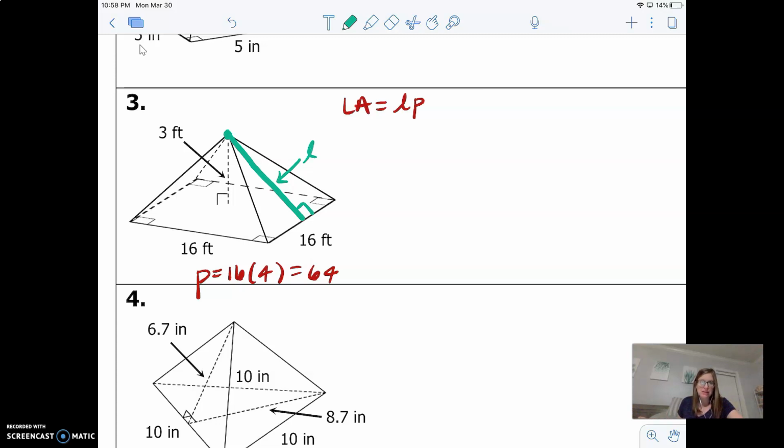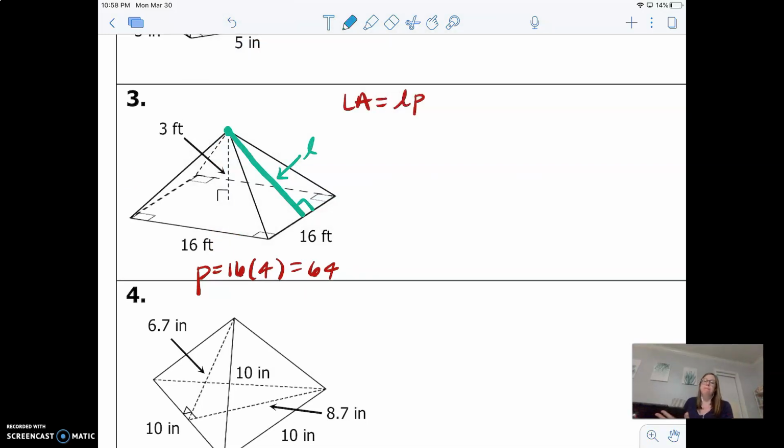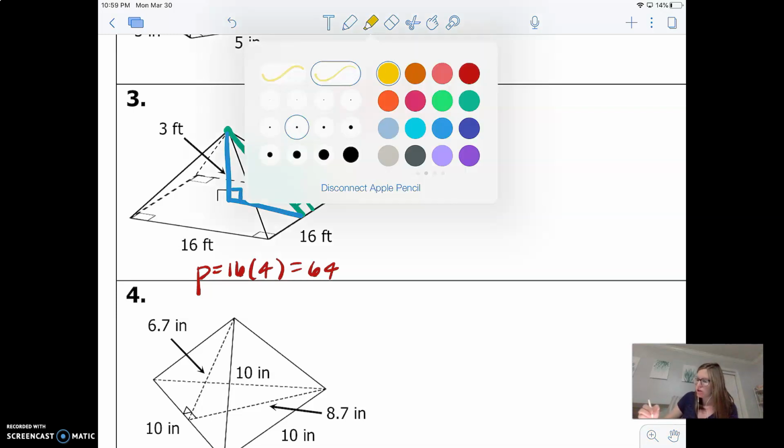Do you know what that is? Not right now, you don't. What do you have? The actual height. 3 feet from here down. Okay, this is going to blow your mind. Are you ready? Hope you're paying attention. To find the slant height, you're going to create, inside of your pyramid, a triangle, our favorite shape, with the height, and then here. And since that's 90 degrees, guess what you just did?